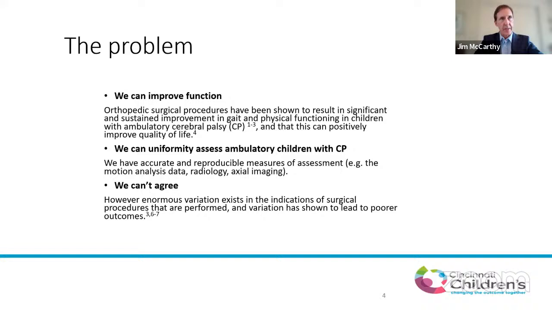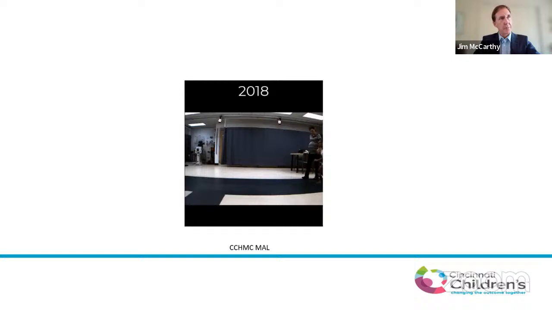I had a patient that went to several great institutions that I highly respect and also came to our institution with the same motion analysis, the same data, and they had three different prescriptions for surgery, and it was difficult and confusing for them as well as me. So the hope was maybe there's something we can do to get better alignment with this topic. It's something we've been trying to do in cerebral palsy for a long time, but because of the complexity of the patients and the high number of procedures, it's very difficult to study this from a clinical or evidence-based research standpoint.